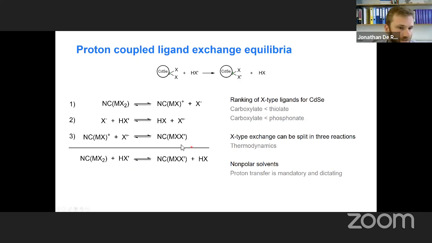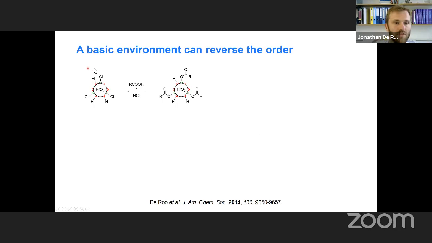And now what is found is that this proton transfer is often dominating. Because here, for example, if you have this equilibrium between hydrogen chloride on the surface and carboxylates on the surface, then the equilibrium is actually to the left. The hydrogen chloride is winning this fight. While chloride is in principle not a great ligand, carboxylate can bind chelating. It's a much better ligand. But the chloride wins, and that's just because of this proton transfer step.